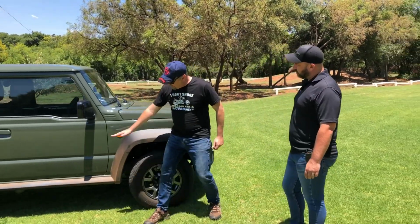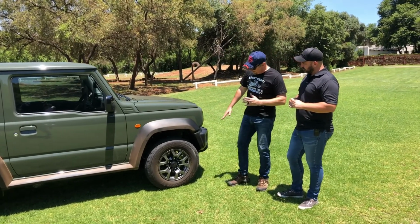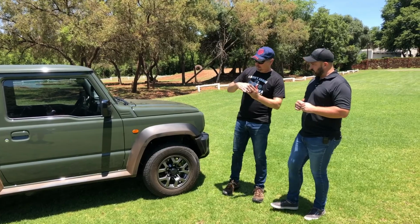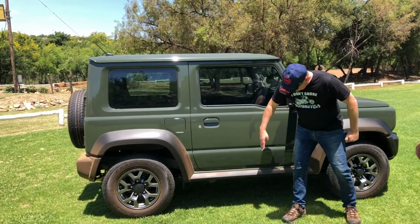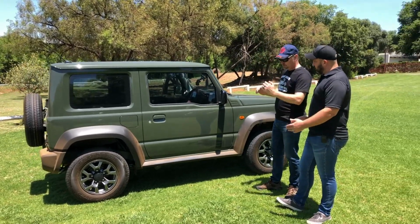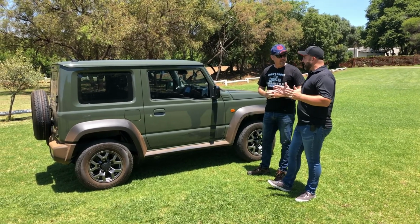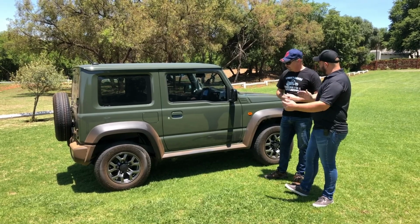On the side, we've obviously got very nice alloy wheels. We've got a decent ride height, and we're going to put this through its paces on the 4x4 track just now. But other things to notice is a very short front, which is going to give us a nice entry angle, a nice crossover or dwell angle because of the ride height. Plus, did you know that this is a shorter vehicle than the previous generation? I think it's 45 millimeters wider, but 50 millimeters shorter than the previous model.